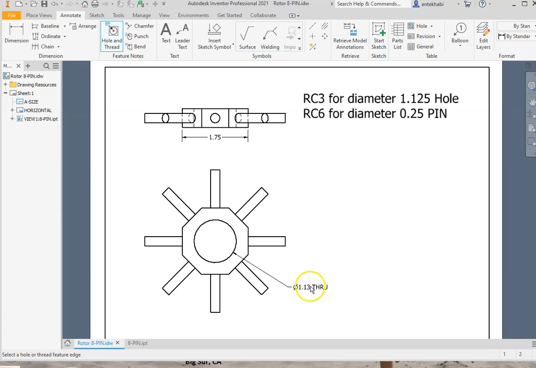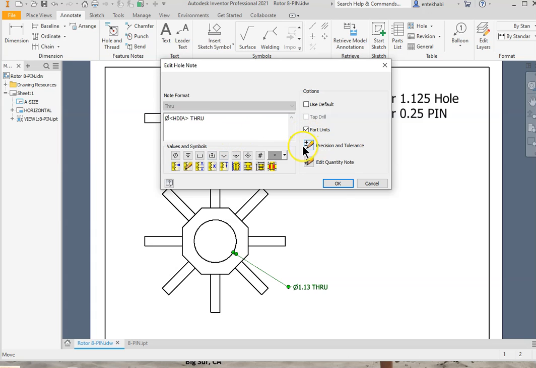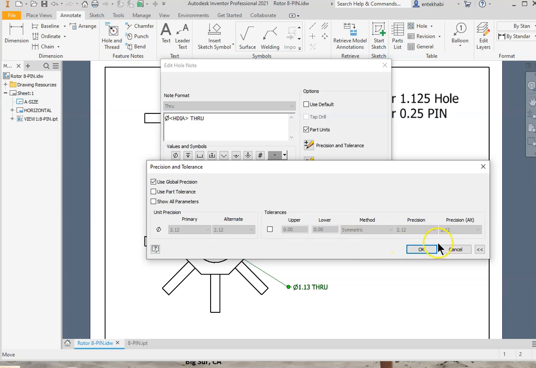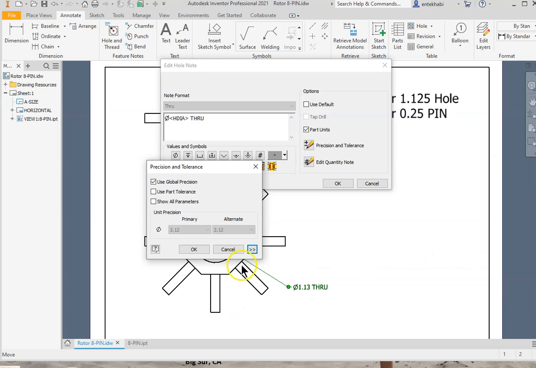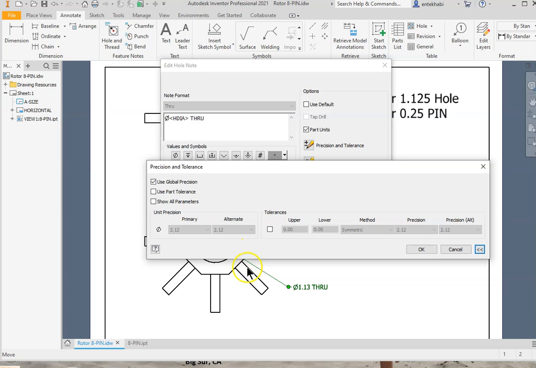The first thing I'm going to change is to go to precision and tolerance, and you see this dialog box. If at first you see it collapsed, expand it by clicking on this double arrow, and you see the entire thing. Make sure to uncheck the box that says use global precision. Unchecking that box allows you to change the values here by selecting the tolerance box. For the primary, we need 3 decimal places to display this clearly. For the tolerance, how many decimal places depends on the value. In this case we're going to need a minimum of 4, and that depends on the value you select from the table.